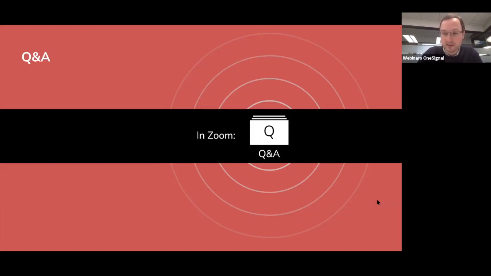That said, there are some cases where a notification doesn't get delivered to a person. It could be because they cleared their browser settings completely and they have no longer granted permission to your website. There are rare cases where the user could have a network issue and might not see it, but these are pretty rare. Most of the time, if a user is subscribed to notifications and you send one to them, then they'll receive it. One more note there, I guess, is users can turn off notifications from your website, of course. So make sure you're sending good content and that'll help contribute to having a lower opt-out rate.